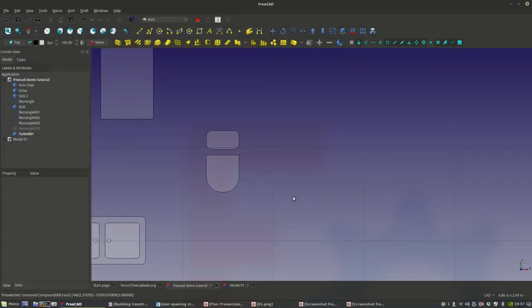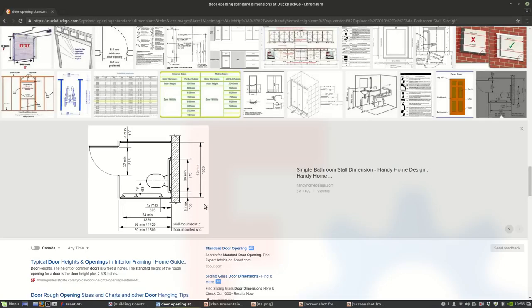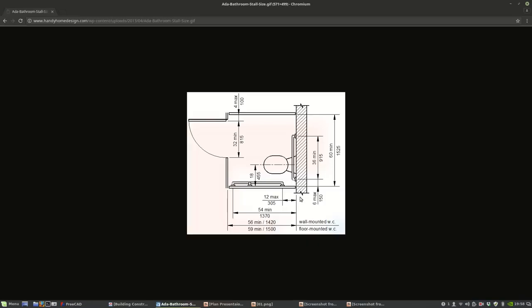Guys, so following the modeling of the toilet, I want to show you something. So here's, for example, view file. Here's, for example, an example of a way to position something to have in mind. So it gives you a pretty good idea of the placement of the toilet in the bathroom.